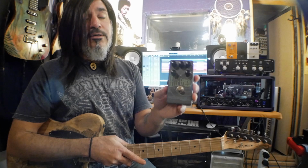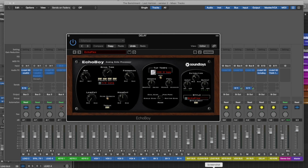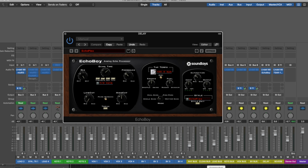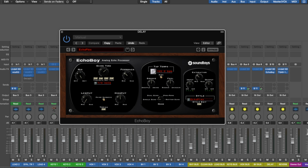I did contemplate using my Keeley Bread Box Reverb Epoch in the loop of the amp, and I did try that, but it wasn't recording as well as I would have liked it to. So basically I reverted to a plugin for the delay. And the delay plugin that I used was Echoboy by Soundtoys. One of my favorite plugins, absolutely fantastic. There's very little I do to it when I load it up. I basically just load it up, select the default classic Echoplex setting, put the mix knob on 100, and then just dial it in to taste. That's it. I don't actually screw with any of the rest of the controls. Just works, sounds fantastic. And then there was a touch of reverb on there as well.